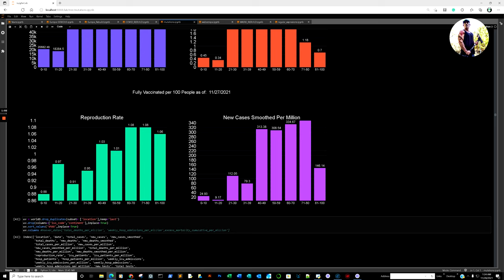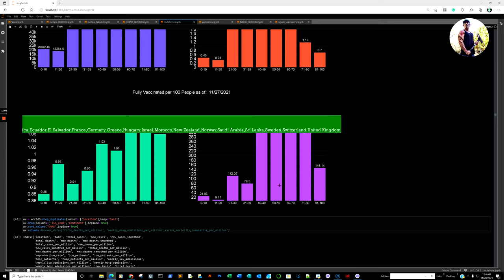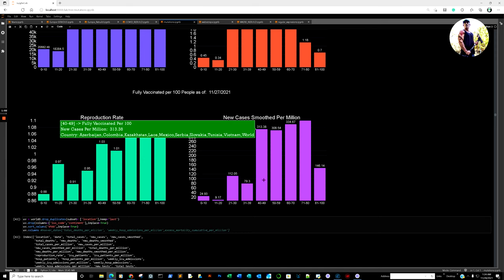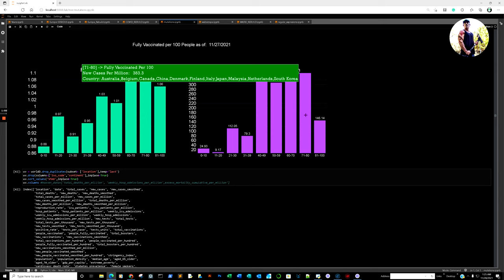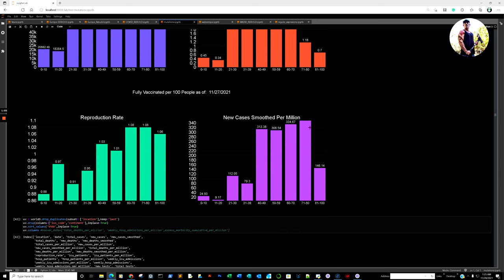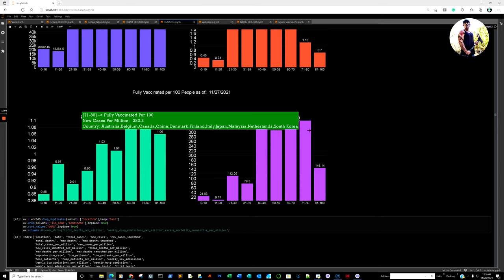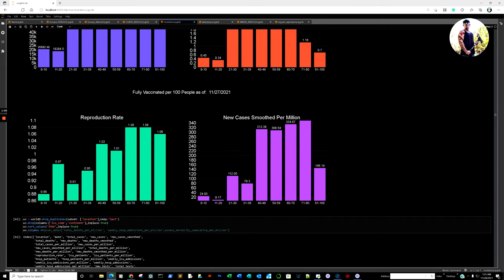I don't see it. I know they're vaccinating like crazy, but you could have some premise of reproduction rate, whatever you want, but I'm not seeing it. New cases smoothed per million. Yeah, I know you're thinking the exact same thing I am. We actually have to change that axis right there because it went above the axis. What are we at? 383 cases per million when vaccinated at 71 to 80 per 100. I don't know. Again, I'd love to be able to say kumbaya and go, go, go, and rah, rah, rah. But this set of inoculations, I'm not seeing it.